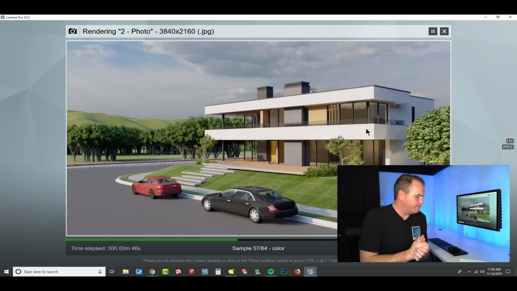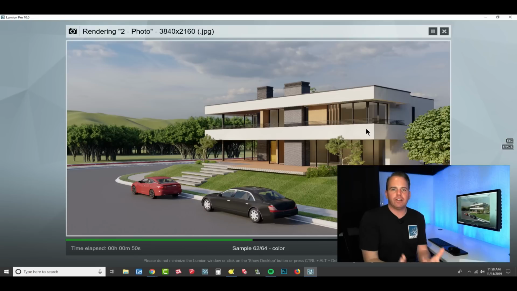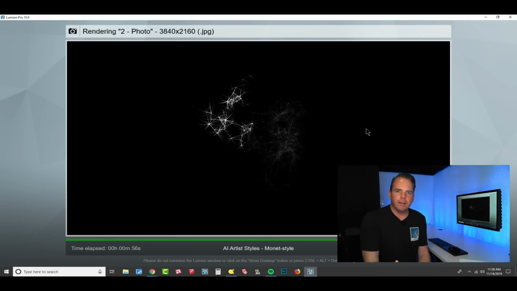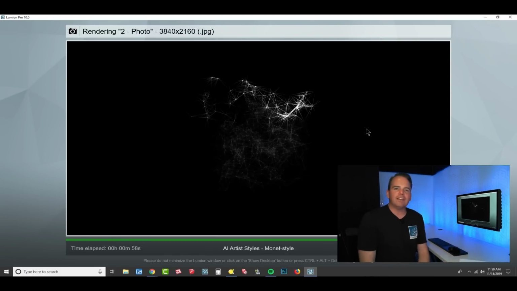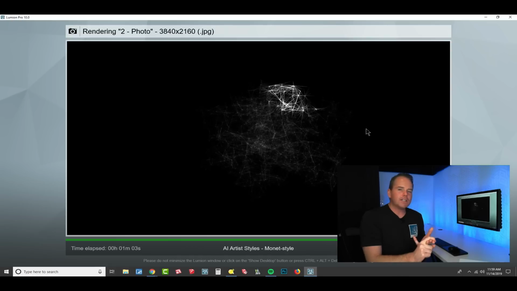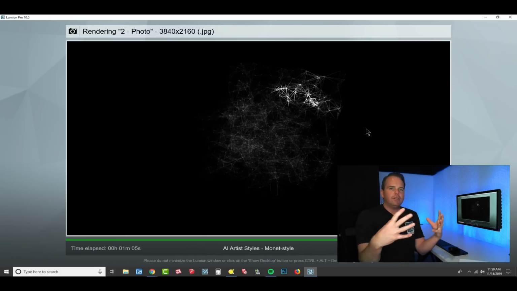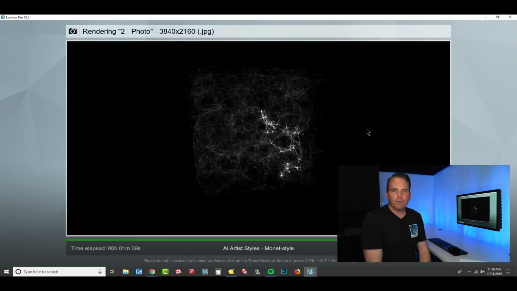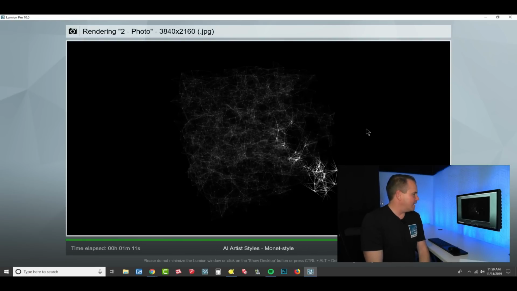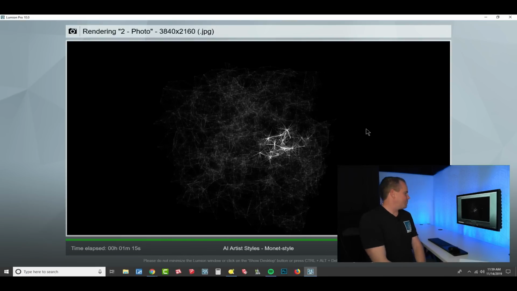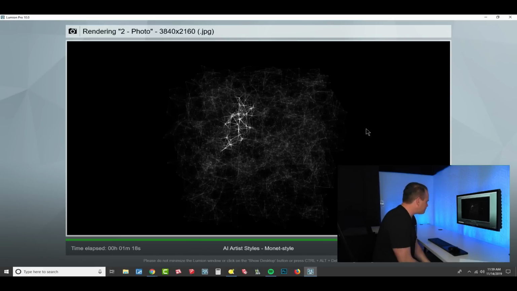I'll take a moment while this is cooking to say that Lumion 10, the big idea there is like breathing life into your design, crafting that environment, giving you all the tools you need to build the context. So you can really see that with the real skies, with the nature objects, the OSM height maps, the ability to craft this world and then put your model into it. That's really what Lumion's getting at, and I think they've nailed it on version 10. So we'll just hang tight for just a moment more.